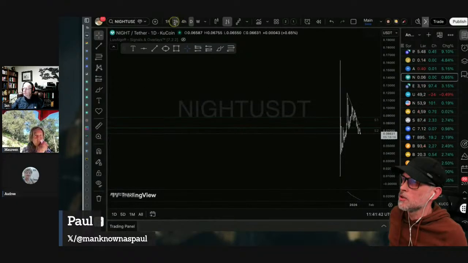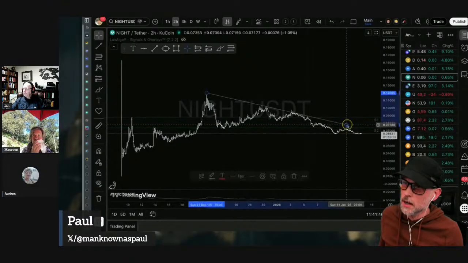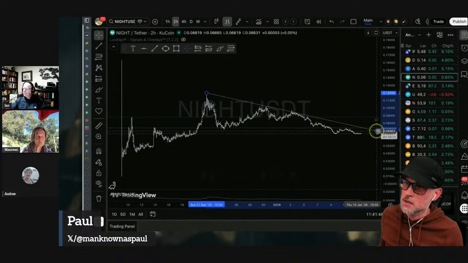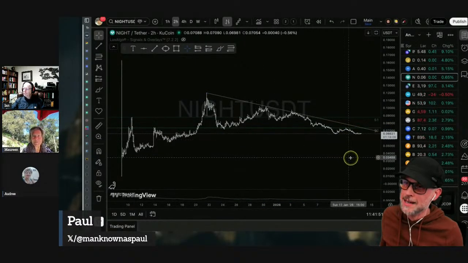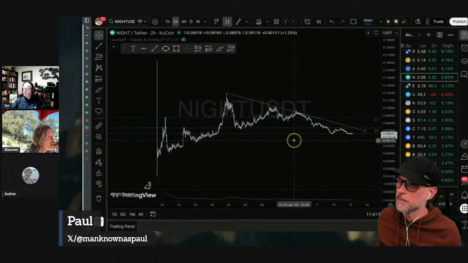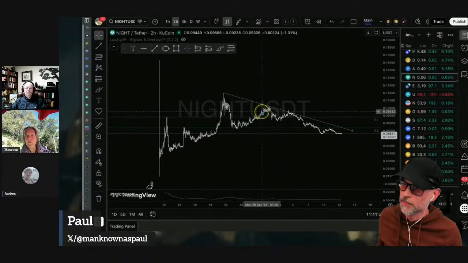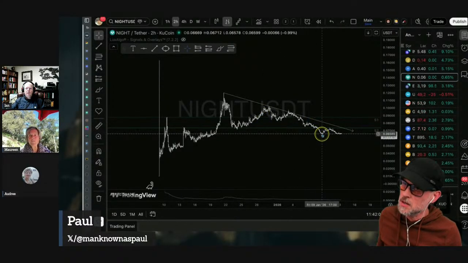Midnight, we're going to go into the 2 hour chart because it's such a new chart. We are definitely experiencing a lot of resistance from this downward trend right now, sitting at 6.6 cents US. Keep buying. Remember, I sold up here. And now it's coming up against this now twice. So this is a double bottom at the moment.